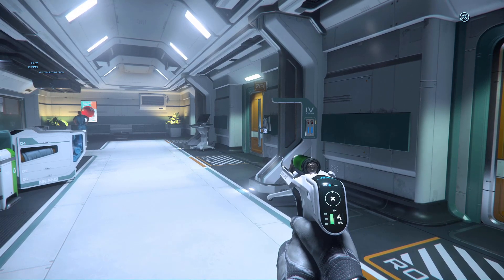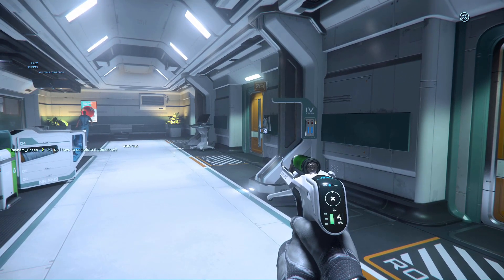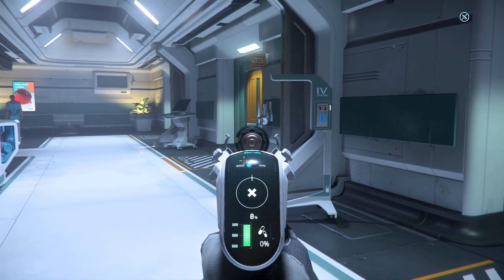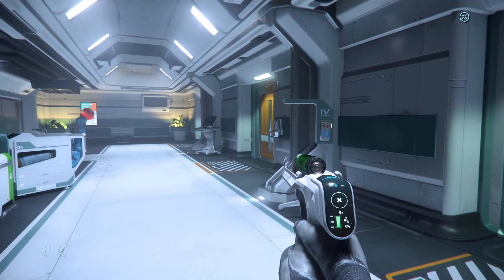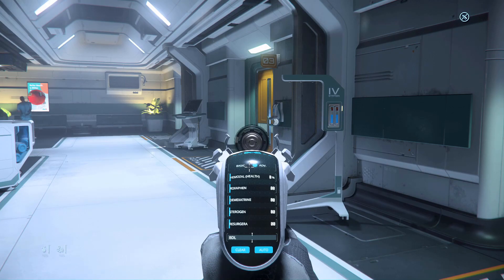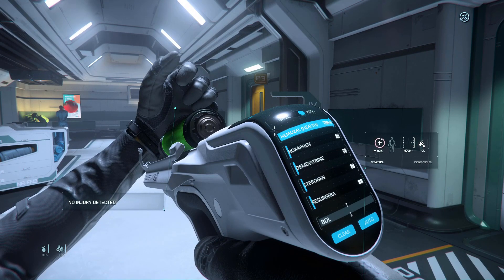Now let's take a look at the shape of the weapon. What I really like about it is it has this user interface on the weapon directly — you can switch it on like here to advanced and basic. You can switch it up here; if you aim it closer, I really like that you can directly interact with it like it's a monitor. I really like that technology where you can use the display on an item that you're actually holding yourself. I think that's really good for gameplay possibilities.